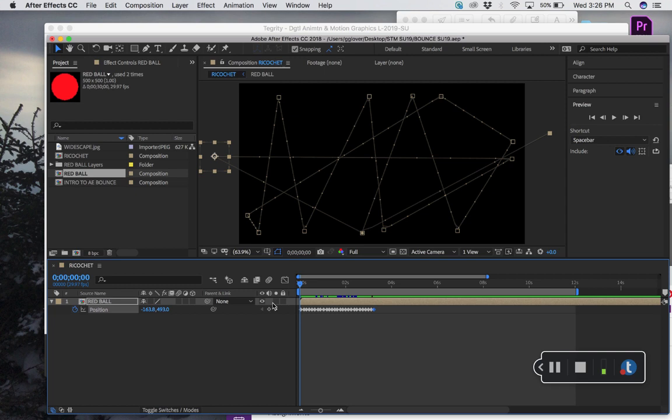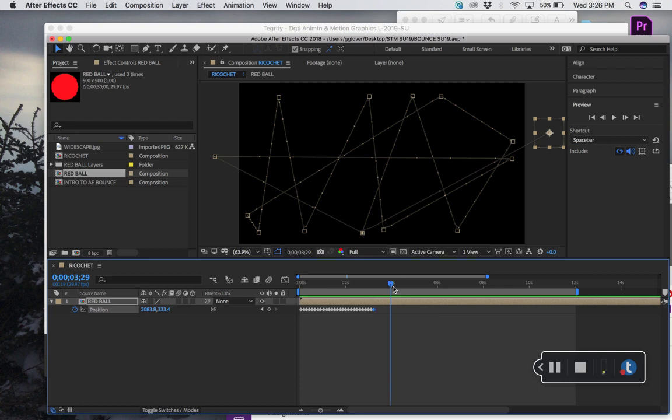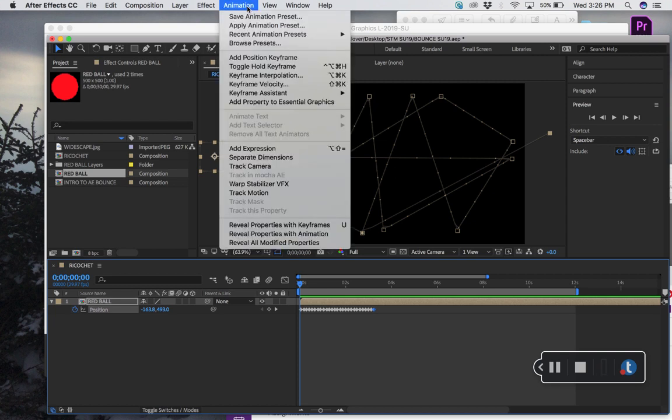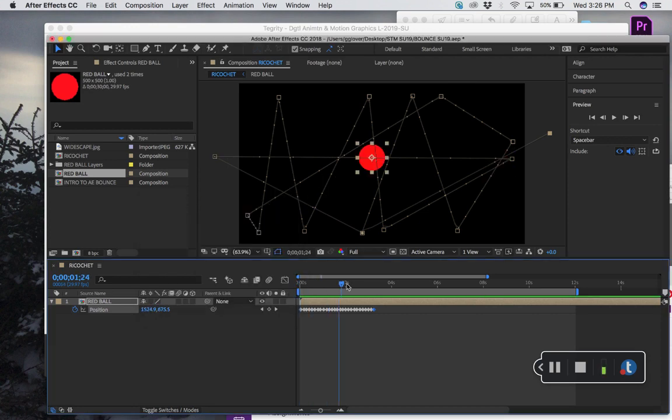So what'll happen is when I play it, it comes in from off screen, bounces around all over the place, and then when it's done, it goes off screen right. So you want it coming in off screen left, bouncing all over the place. With a linear keyframe, reset the animation interpolation here. You want to set this spatial interpolation. It's going to be, by default, probably set to auto Bezier. Set it to linear and say OK, and that'll make your bounce go straight.